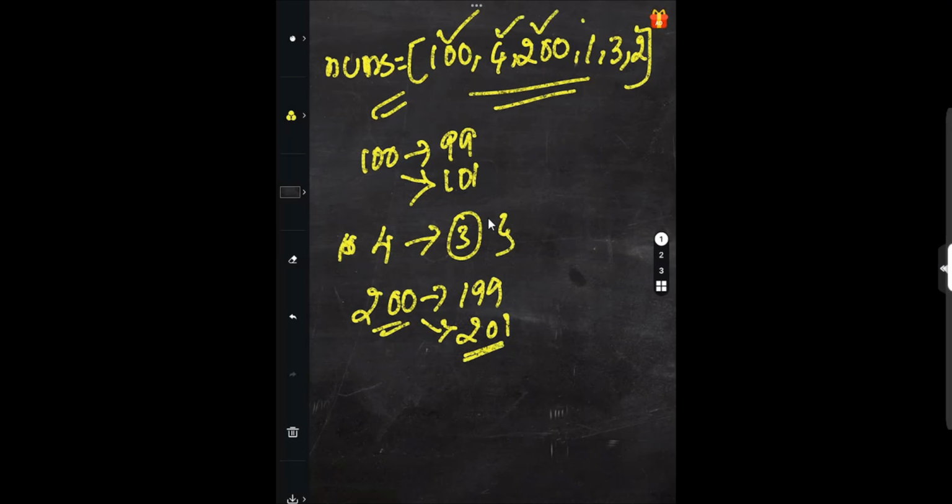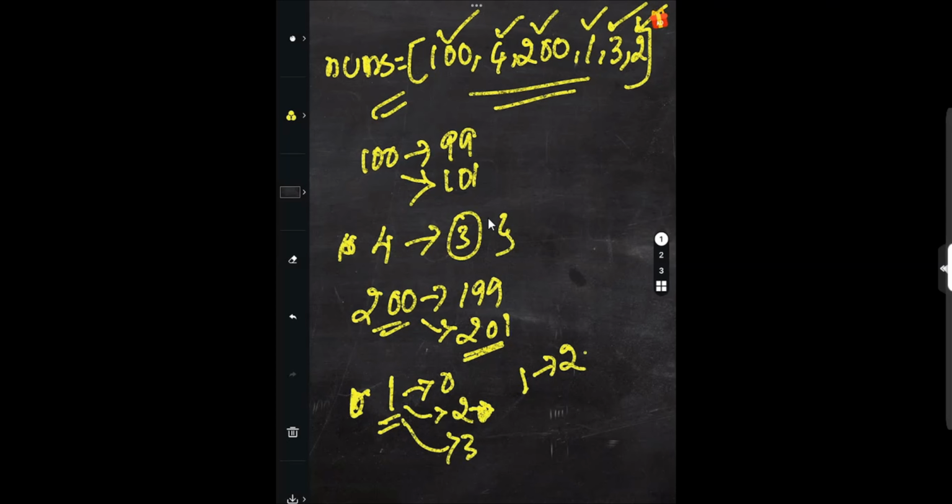Next, we have checked for these numbers. Next, let's go with 1 here. Let's check 0, the previous element. 0 is not present. This will be considered the first element. Check for 2. 2 is present here. So we'll be considering 1, 2. Next, for 2, we will check the same thing. The next consecutive number after 2 is 3, right? We will check with 3 now. 3 is present in the array.